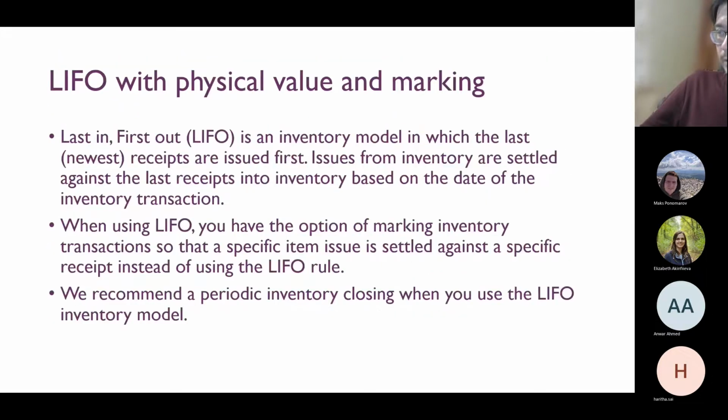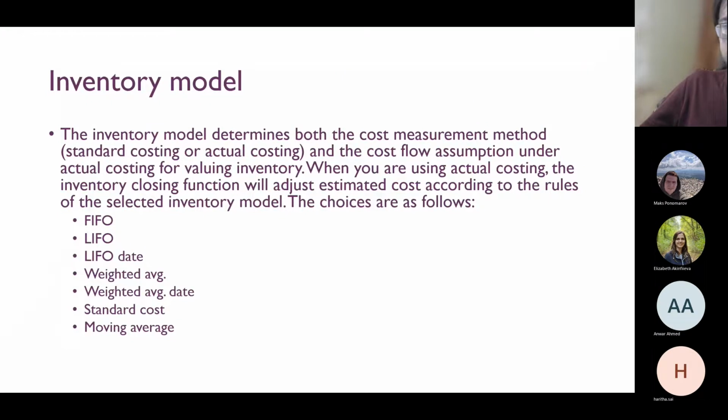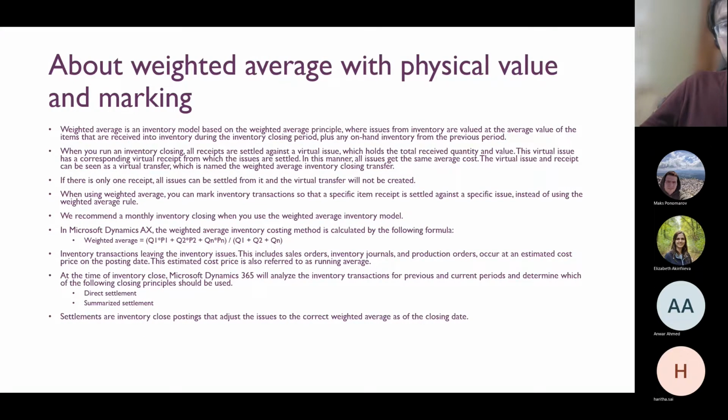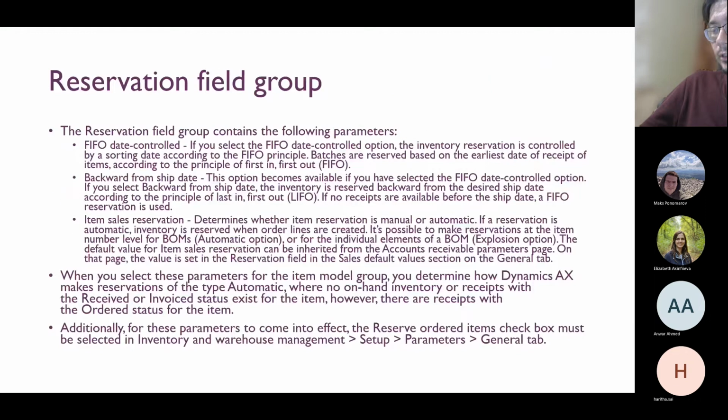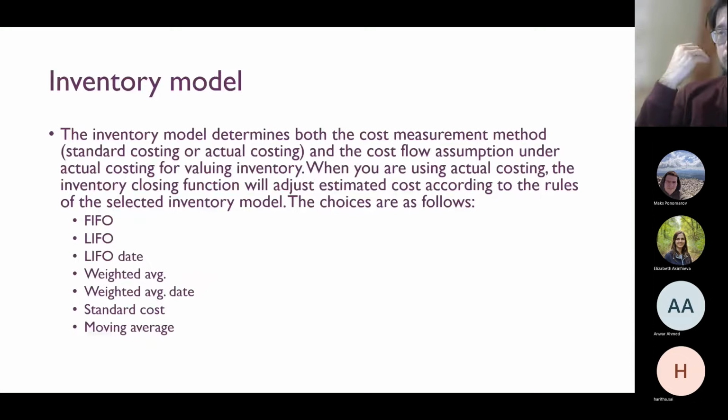Yeah, so one of the models left is the standard cost. Unfortunately, I seem to have no slide for that. But in general, standard cost is set up on item and site, so different sites can have different standard cost. It's usually used for environments where we have production or manufacturing, and the standard cost can be automatically calculated or can be simply manually entered because someone calculated it outside. Then anything we post is posted with the same cost, regardless whether it's purchase or issue. So inventory will always be quantity multiplied by this cost.